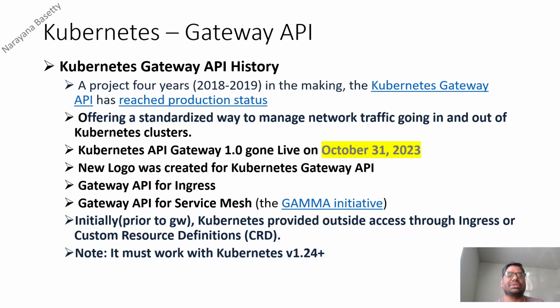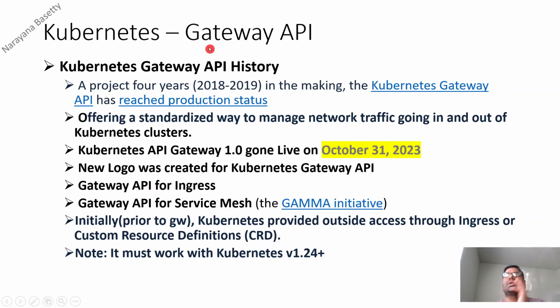Different teams sat together and analyzed it, like SIG Network, a special interest group, the Linux Foundation team, the Google team, and other contributing providers like HashiCorp, Glue Edge, and Microsoft. They started the initiation in 2018.